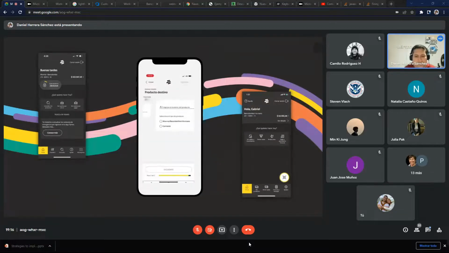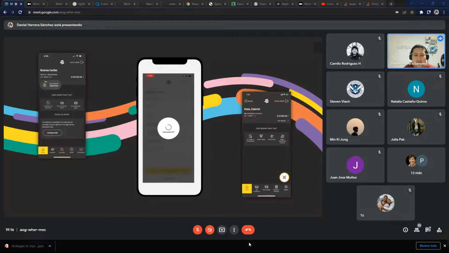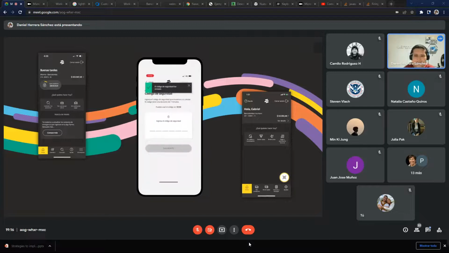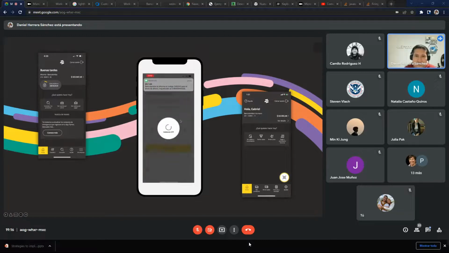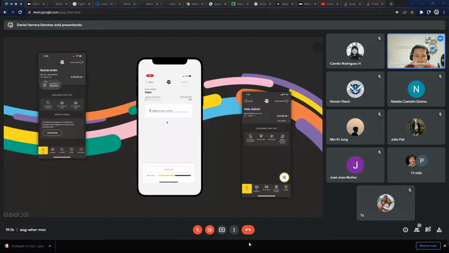In the banking world, widgets are a set of screens and functionalities associated with a unique experience, such as sending money, paying bills, consulting products, etc. As you can see in this slide, we are seeing the paying widget and the sending money widget. Sorry, the sending widget has all the screens correlated with this experience.